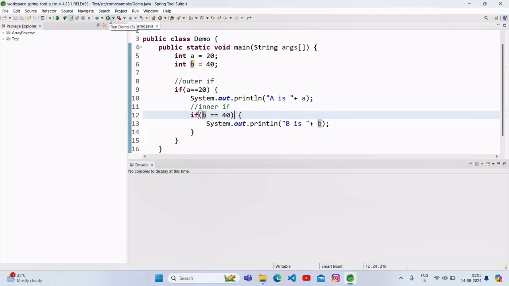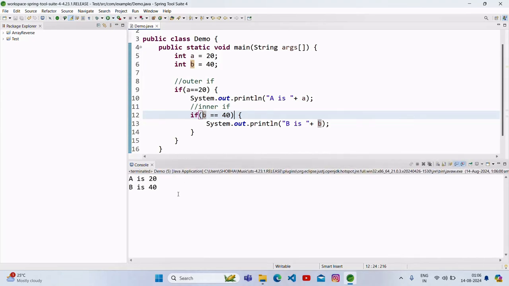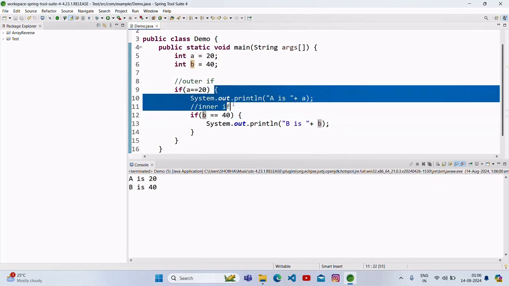Let's run the code. We get the output as a is 20 and b is 40. Both if blocks are executed, the outer if block and the inner if block.